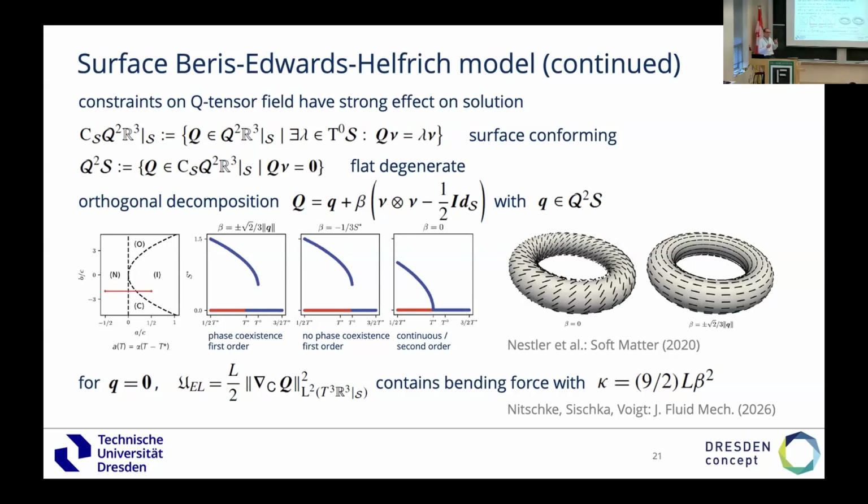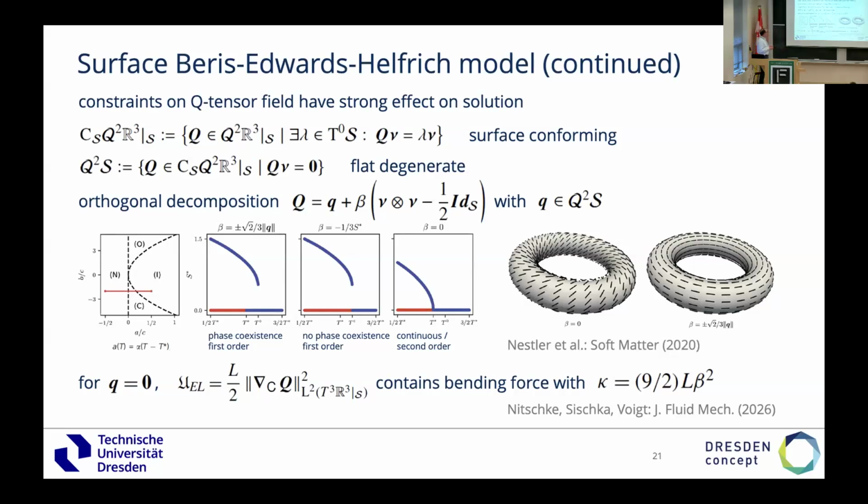And it also has consequences on the surface. If we assume beta is equal to 0, then our director field, which forms this Q tensor, is not aligned with any curvature or any geometric quantities. But if we enforce beta to be related to our Q, so forcing it to be uniaxial, then actually the director field aligns with principal curvature directions. And you can assume that this has strong consequences on the whole dynamics later on. Okay.